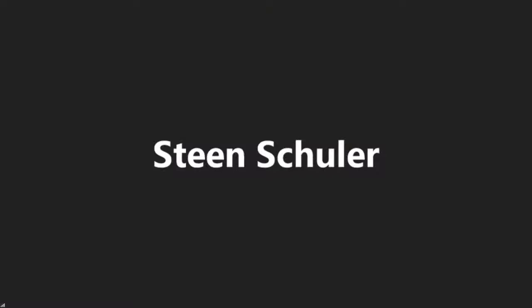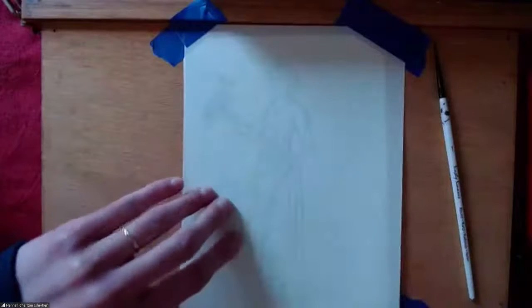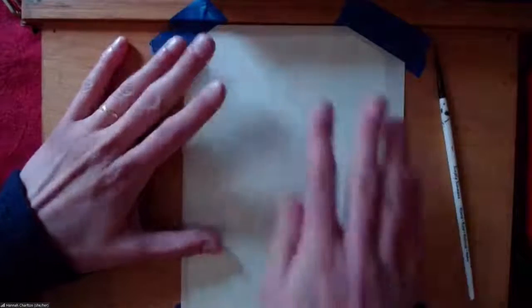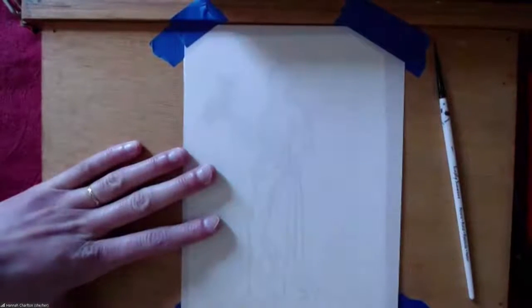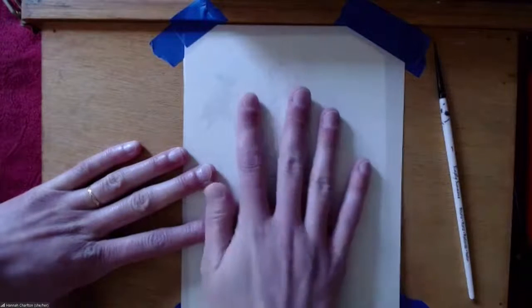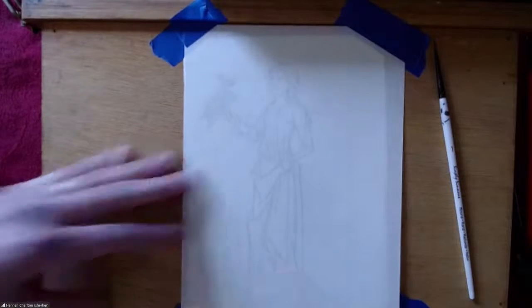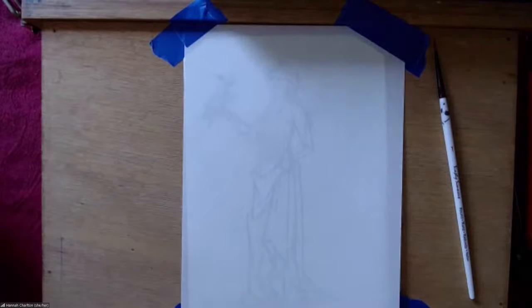I'm trying to see through the paper to see what that is. Yeah, so this is the template. Oh, I see. So the parchment is kind of translucent, so I can do the whole design on graph paper and then just trace it directly onto the real material, onto the parchment.